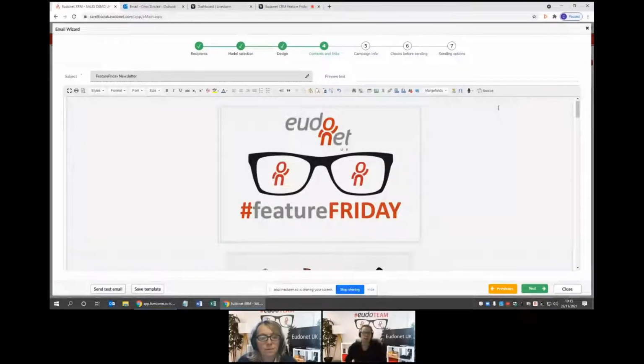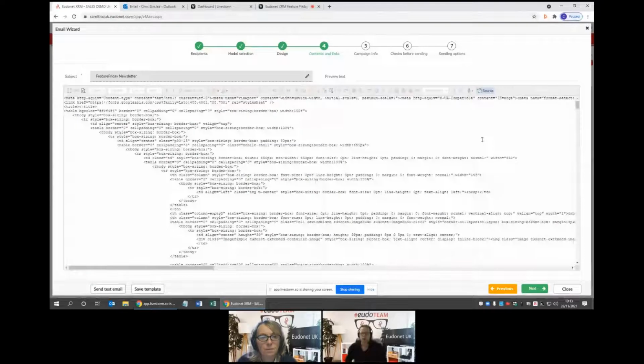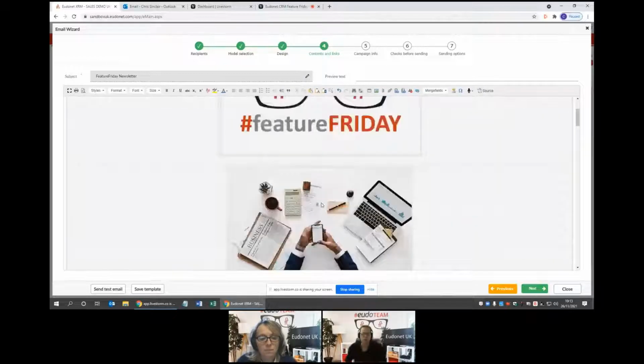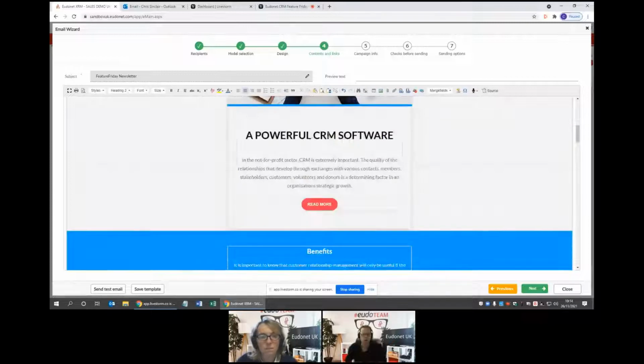I can also see the source. For those who are a bit more technically minded, it means you can add in templates and such very quickly. I can add in links, pictures, lots of grids and tables here as well. I can edit at this point as well. I can make changes here if I wanted to.